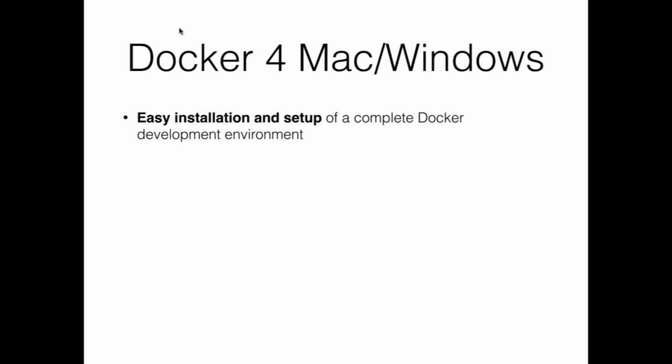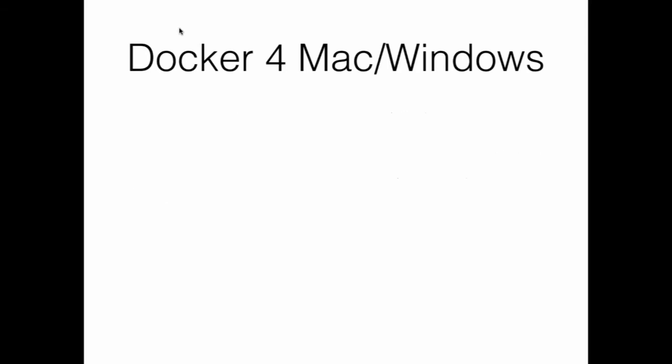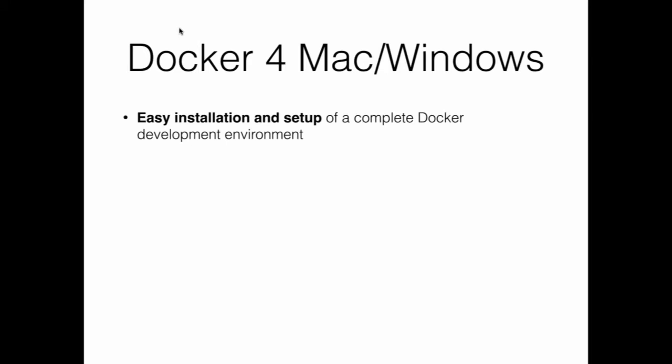But with Docker for Mac and Windows, you don't need this. Out of the box, they provide easy installation and setup, actually a single install through Homebrew or just a visual GUI installer, and you have a full Docker development environment. You have a native Docker client. You have the Docker daemon running inside a small virtual machine, Linux or Windows. You have Notary, you have Docker Compose, so you have everything you can start to work with.